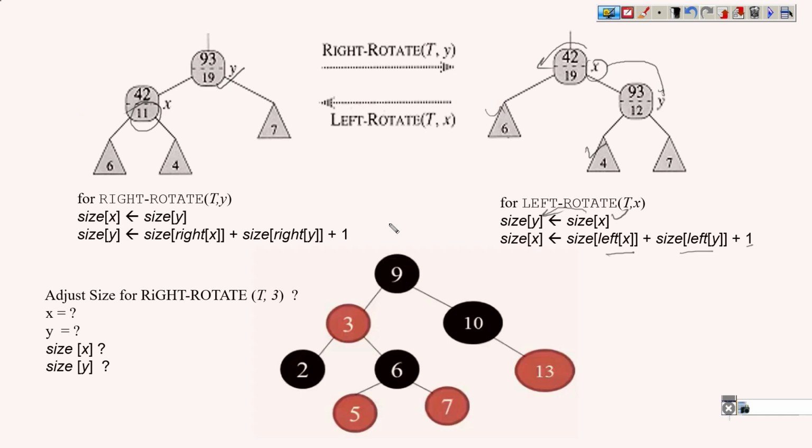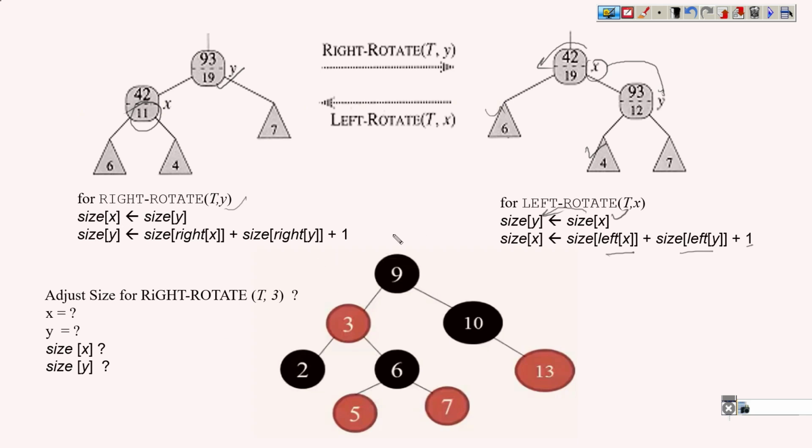So we have seen overall that in the first phase, when we are moving from the top to the leaf, we are doing a constant effort. Then in the second phase, when we are fixing our red-black tree, just two nodes need to have this property set and we are done. This particular OS-Select operation is not going to violate the cost of our existing red-black tree. So this is a perfect augmentation of a red-black tree.